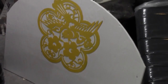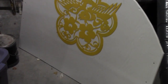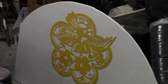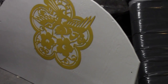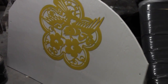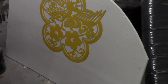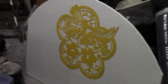Now the next part involves making these beds look pretty. What we've done is cut out headboards for each of the beds, and we recommend that instead of putting varnish on these headboards, you paint them white. The headboards are made out of plywood, and the plywood has a nice side and a not so nice side, so you want to put the nice side facing the bed, and the not so nice side facing the wall.